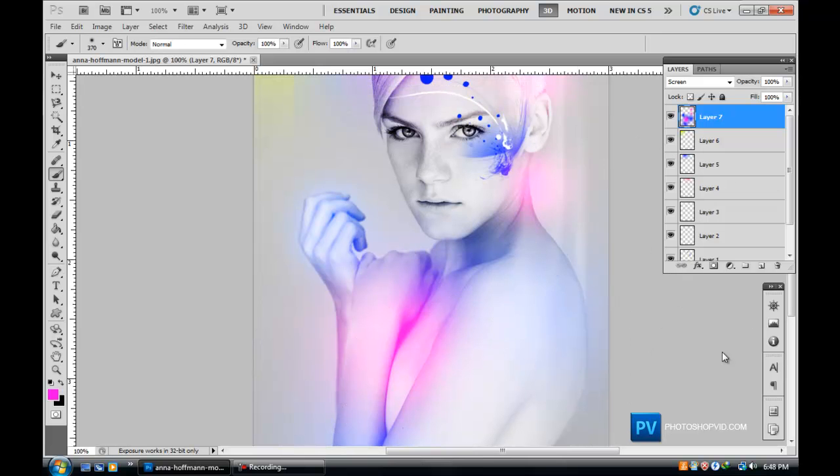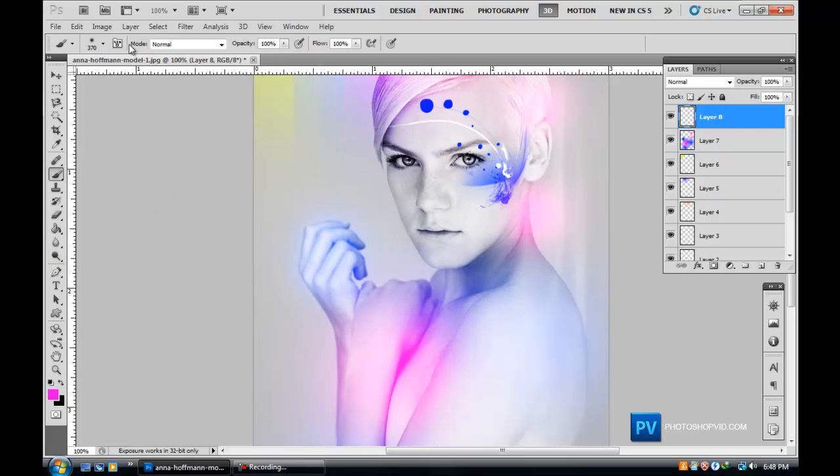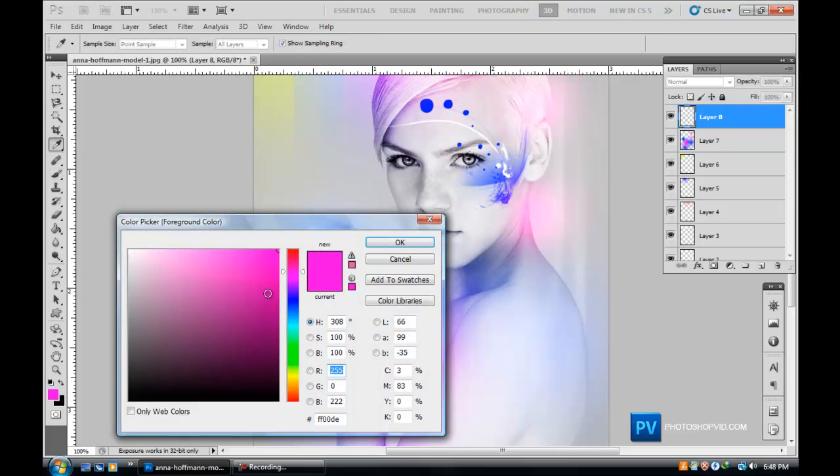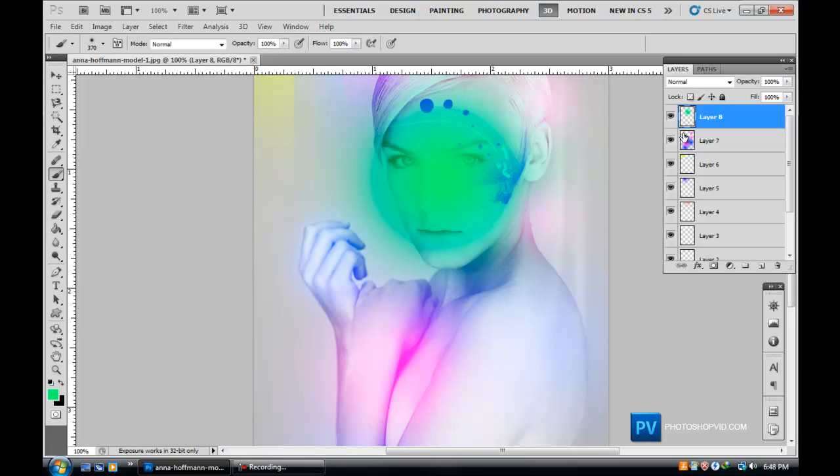And actually, let's maybe add a tiny bit of color to the face as well. But let's try a kind of bluish greenish. Okay, set an overlay on that as well.